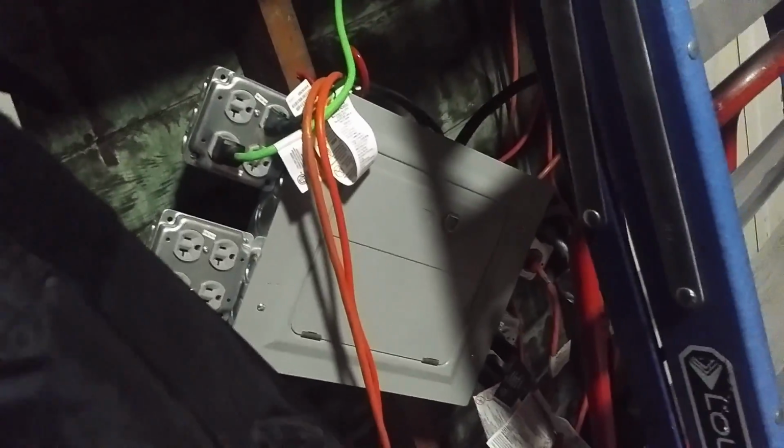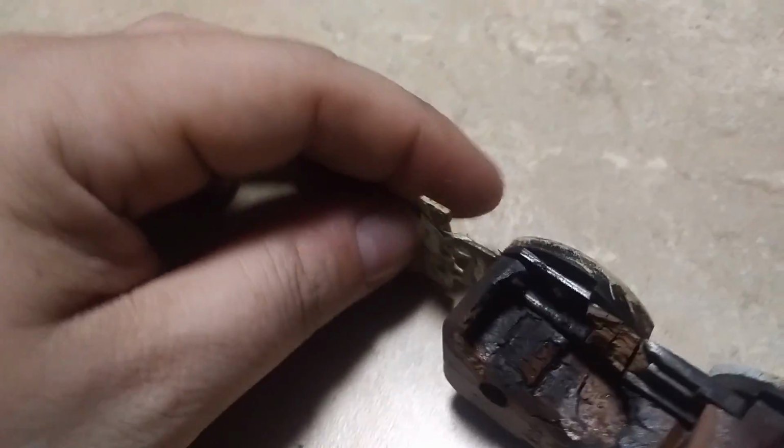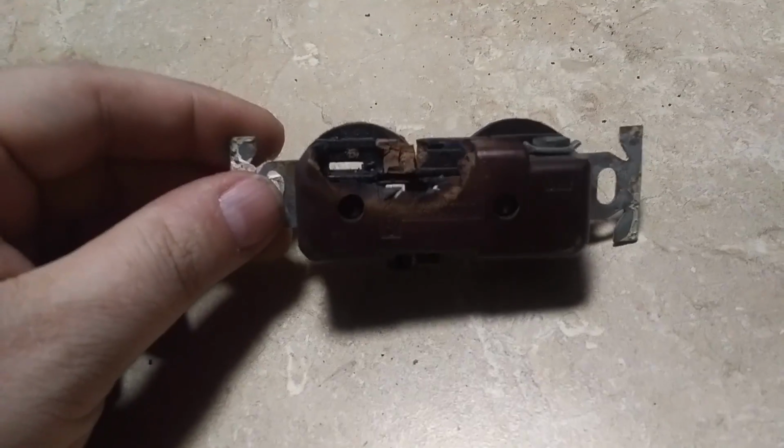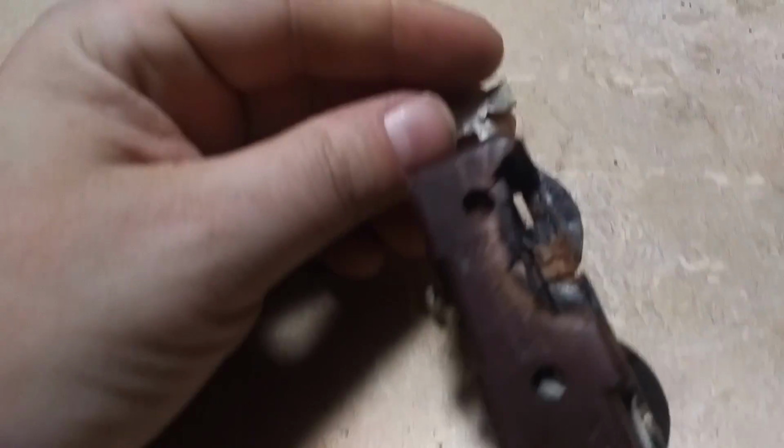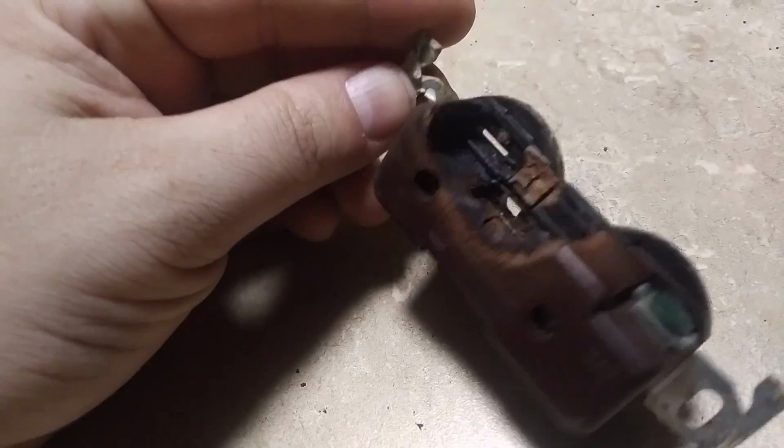The wiring is really bad, which is why my friend and I built the sub panel, which then drives all these extension cords, which then go upstairs to run the entire second floor, which is my bedroom and office, because I don't want to use the original wiring in the house because it's really bad. And as an example of how bad it is, that is why I don't want to use it. So electricity does not like to flow. Well, actually, I should say electricity really likes to flow because it really flowed through that really well before it decided it didn't want to flow anymore. So, yeah. Original wiring, let's not, thank you.